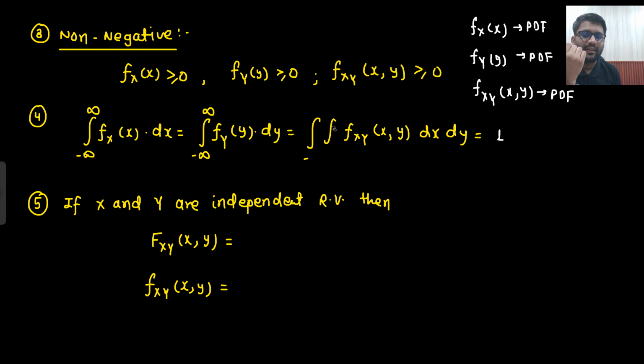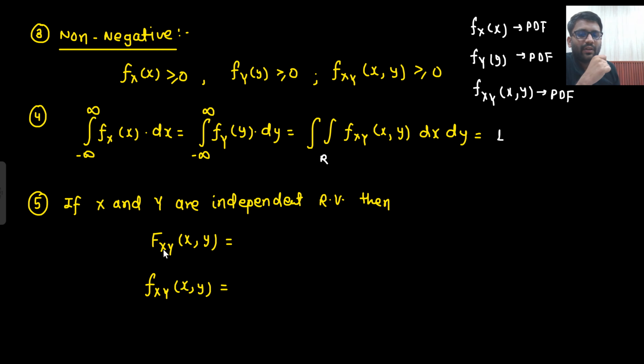Or here I should better write region R. Whatever the region these x and y are making, in that region R, your complete area would be equal to 1. Okay, so the surface integration would be equal to 1. Are you able to understand this point? Whatever the region your random variables x and y are making, in that particular region, your surface area would be equal to 1. And here you already know that whatever the limit y is taking, in the whole limit, your area under the curve would be 1. Here also the area under the curve would be 1, right?